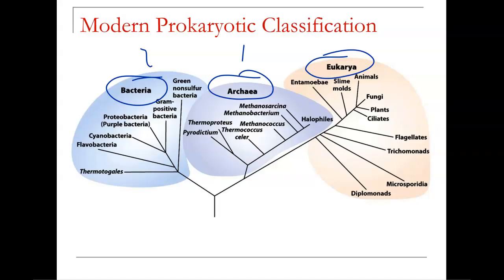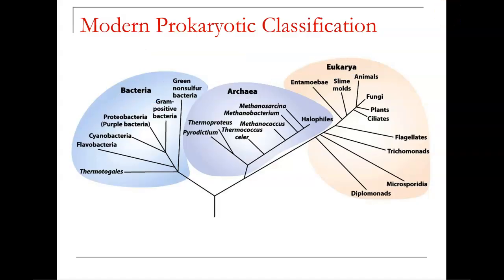When we get into the eukarya, these are going to be the ones that actually have the organelles. They're going to have cell membranes that are going to surround a lot of these different organelles. With archaea and bacteria, they also usually have cell walls. So all domains are going to be based on genetic relatedness to RNA sequencing.